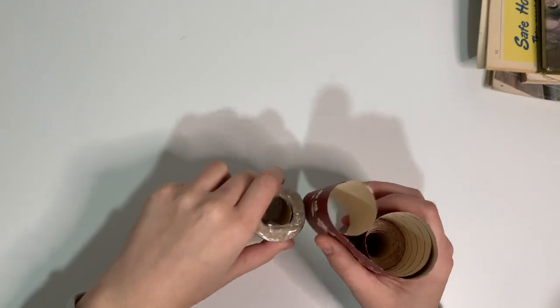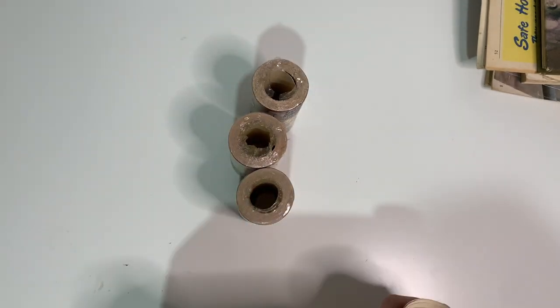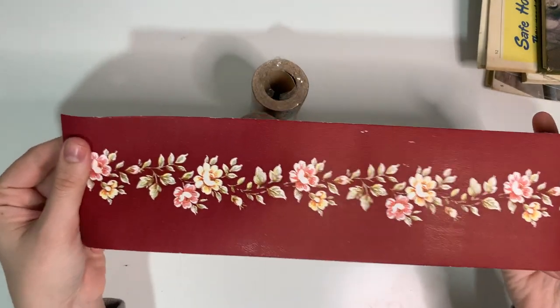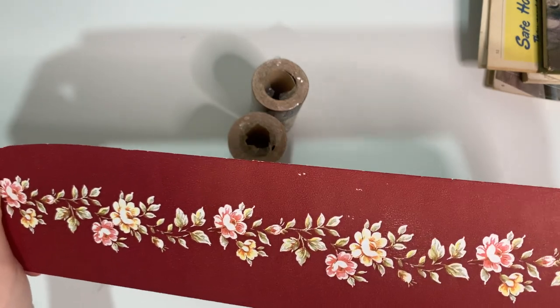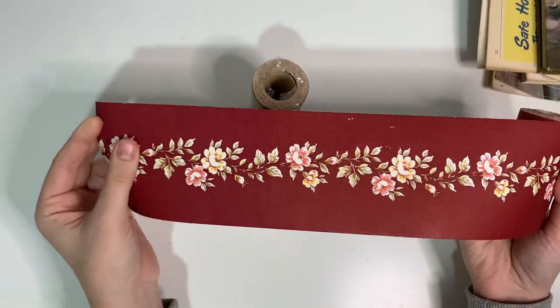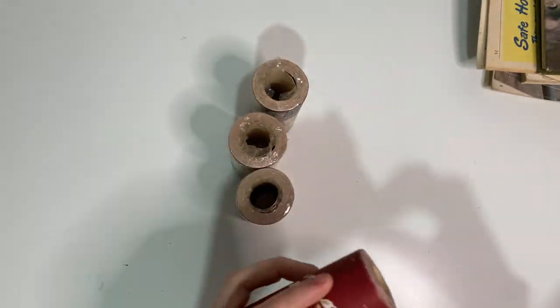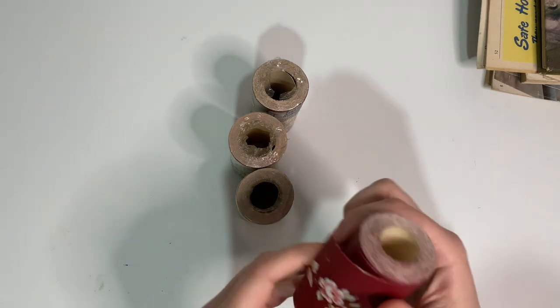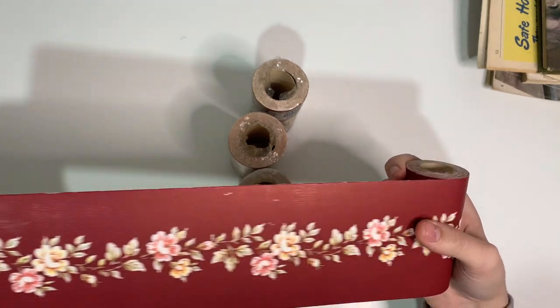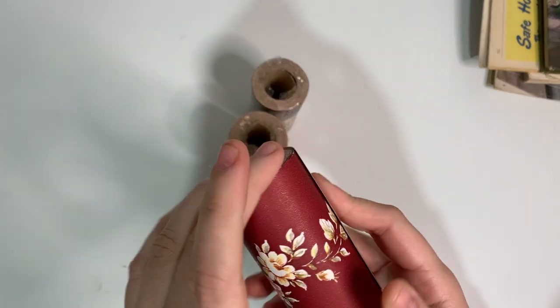The last thing are these four wallpaper rolls. In my last Thrifty Thursday haul I had picked up some wallpaper, and that's actually been quite popular in my Etsy store, so when I saw these I thought I'd grab them. They're only a dollar each, and the roll is actually pretty thick. It's just a lovely dark red flower pattern and I think it would make gorgeous trim, especially for Victorian-style journals. If you're interested, I'm probably going to be listing it in my Etsy store very soon — I'm thinking I'll sell it by the meter.